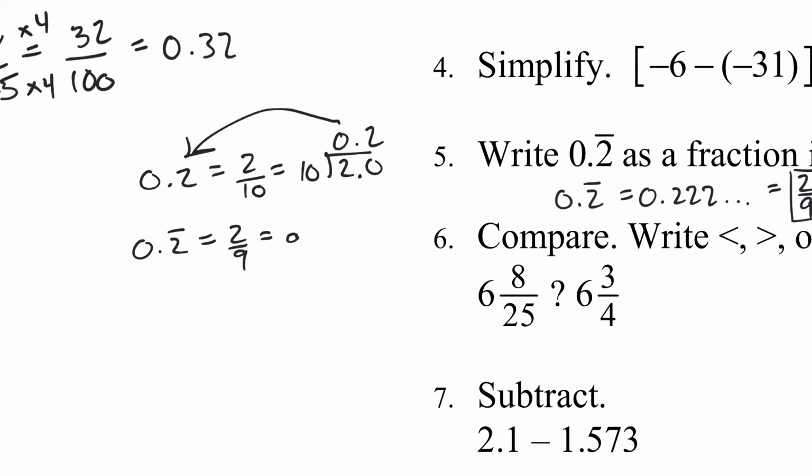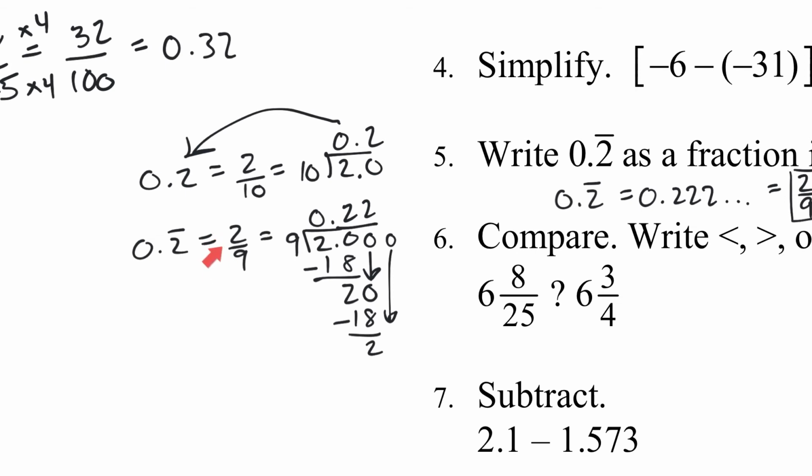This one here, 9 going into 2, 9 won't go into 2, it's too small. Add a decimal and a 0, 9 goes into 22 times. 2 times 9 is 18. I subtract and I get 2. Oh, I need to keep going because I didn't get a 0 for a remainder. 9 goes into 20, 2 times again. 18. Okay, I've seen this before. It looks like I'm going to keep on going. This is going to be a loop. And this loop of 2, 2, 2 brings me back to 0.2 repeating. So really at this point we need to just remember that right there.